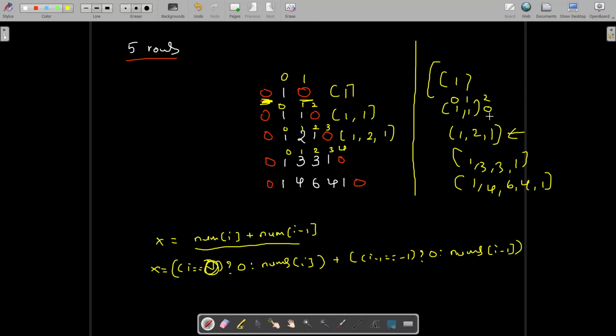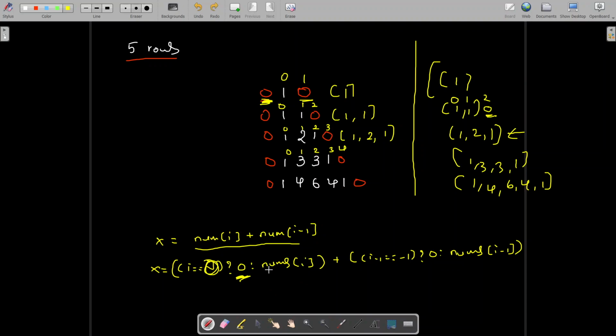We assume 0 towards the right. We travel till the length of the array. How much is this length? This length will be 2, right? So we travel till 2. So when i is equal to the length of the previous row, we assume it as 0. So this is the ternary operator.